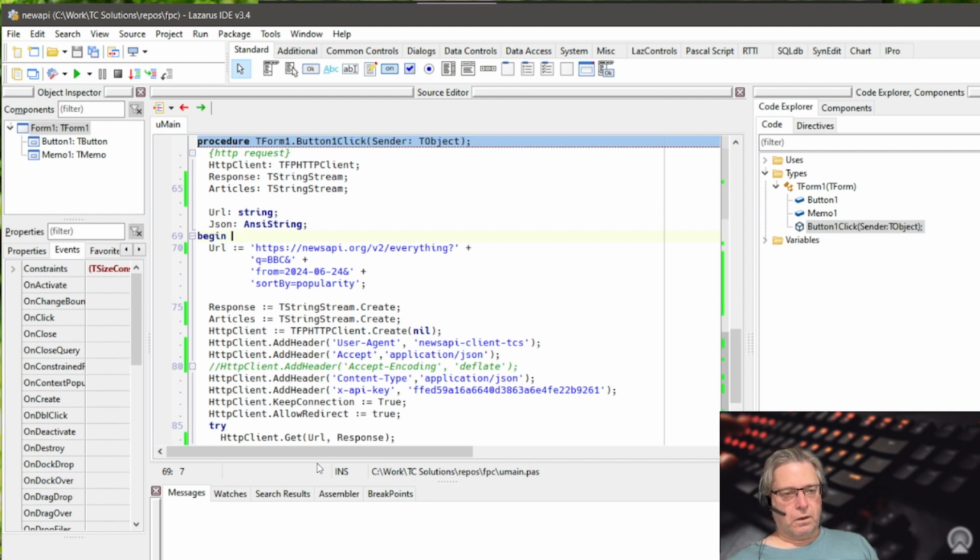And out of the box, what I did want to do was something a little bit more than a hello world. So what I decided to do was to write a program which would connect to the news API, and to do that we would need an API key to access that.